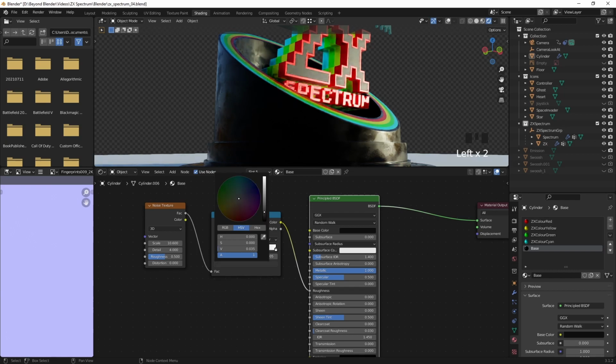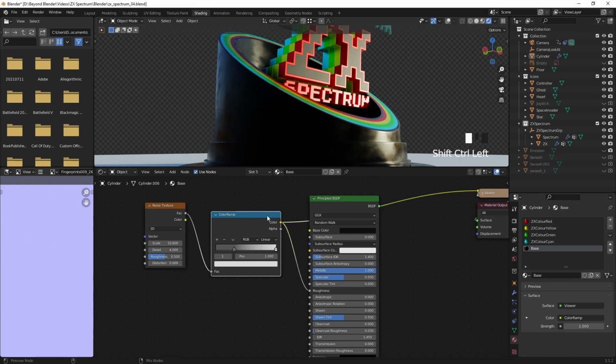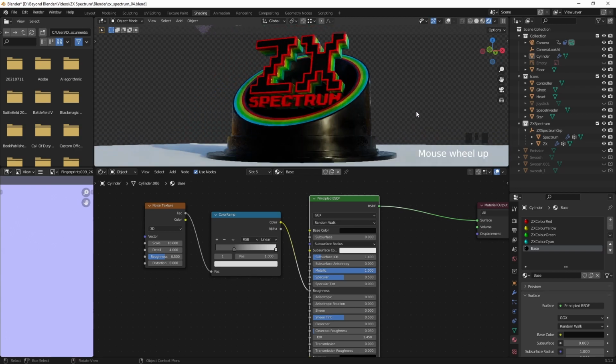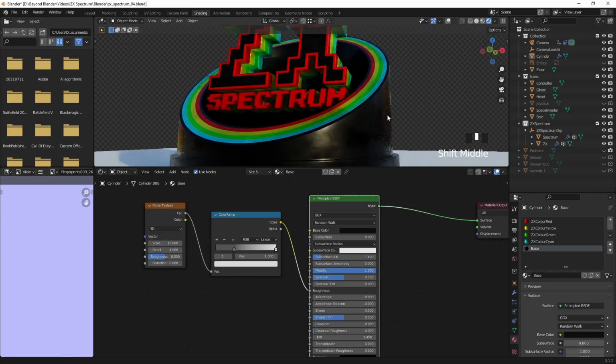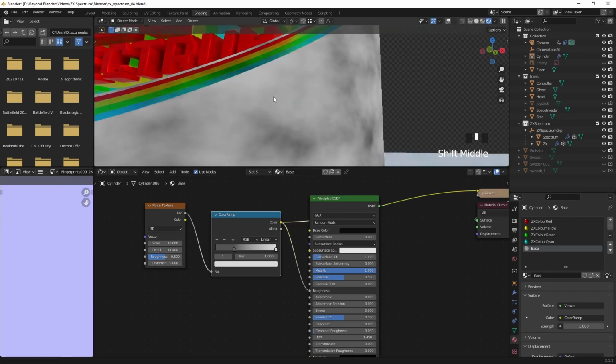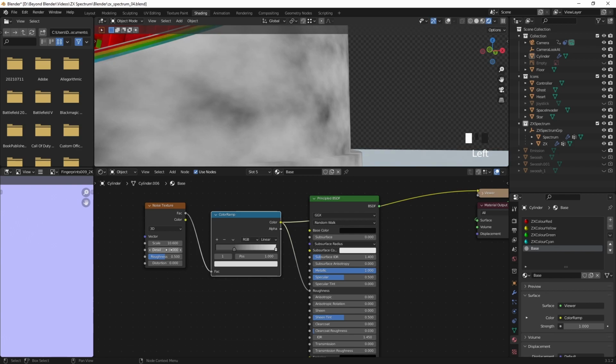And remember with roughness, black and white, without this node having anything in it, you've got a range of 0 to 1, right? So 0 is no roughness effectively, so it's very smooth and it will be a mirror finish. A value of 1 on the opposite side will give you a very matte finish. So by using this noise texture, we're going to mix that up, and have this kind of broken up roughness across the surface, and you can see it there working. So I brought the black value up to like a grey instead, because we don't want a mirror finish on parts of that model. We want it to be partly rough and partly smooth, and get a good balance between the two.